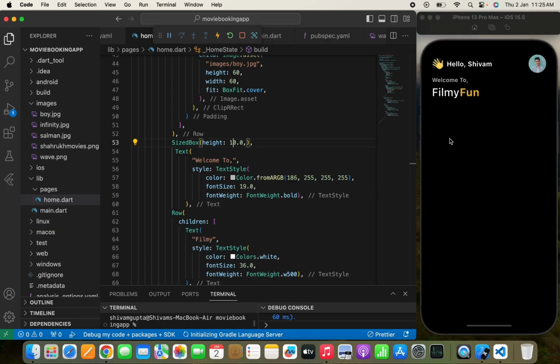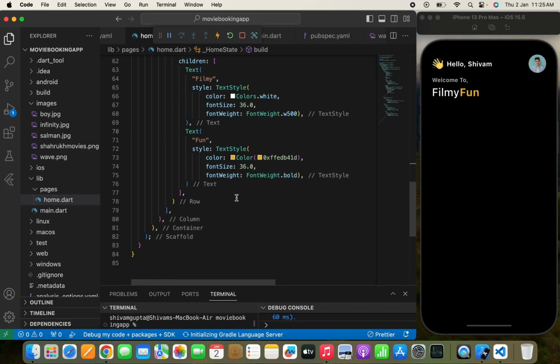Yeah, so for creating a carousel slider, we need a carousel slider package to be added in the pubspec.yaml file. So we need to move to Pub.dev, because we need to copy that carousel slider package and first paste it in the pubspec file. Then we can use that carousel slider function in our Flutter app, right?